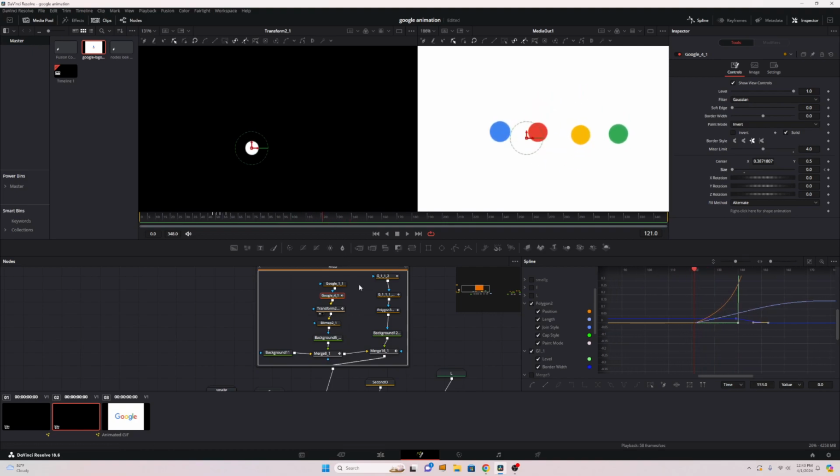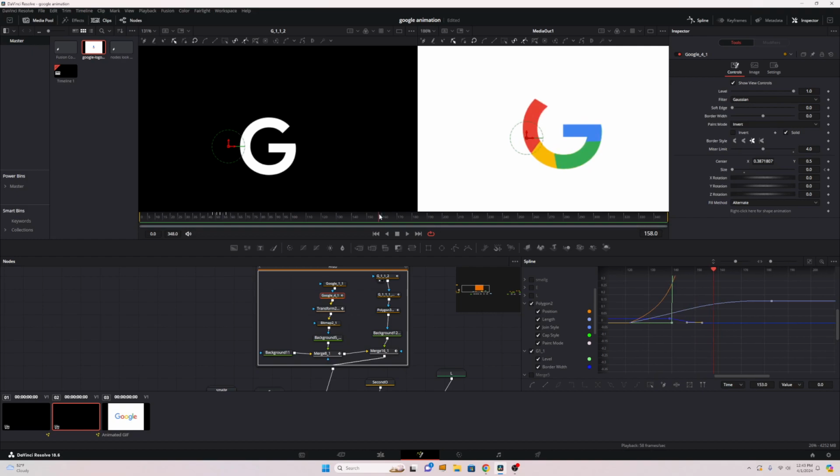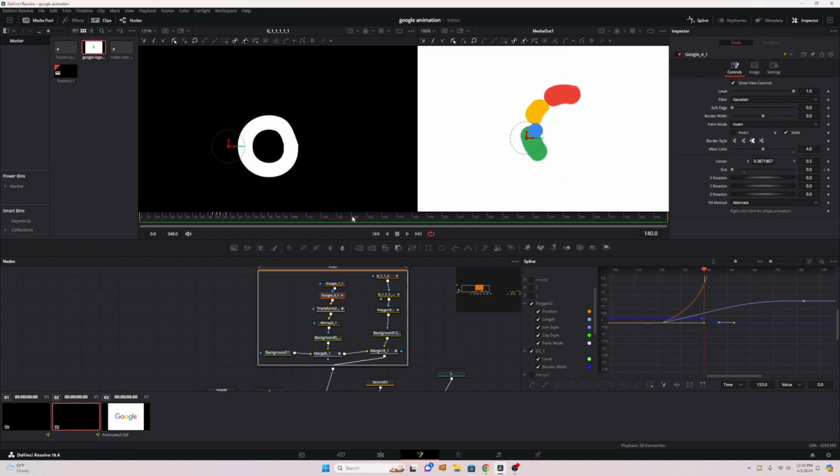And then boom. And then now this actually transitioned into the G. And then I did the same exact thing I did before. I added this G with the background. I slowly closed the background.